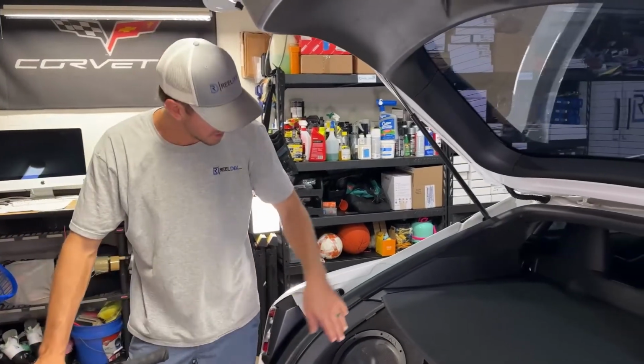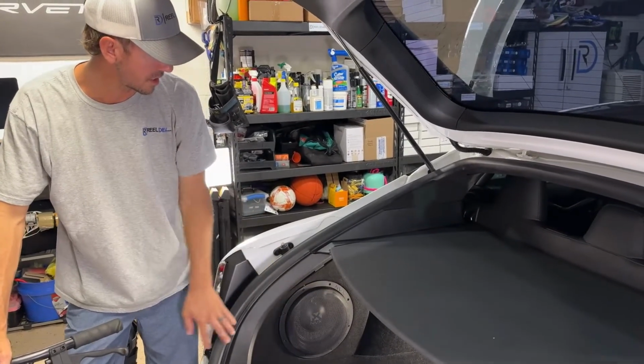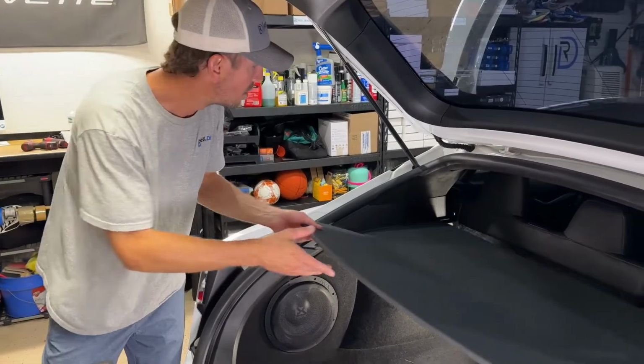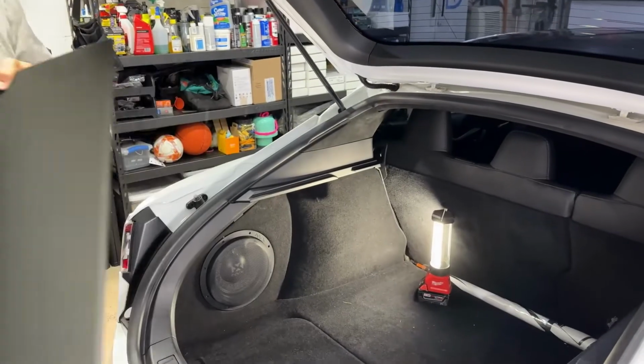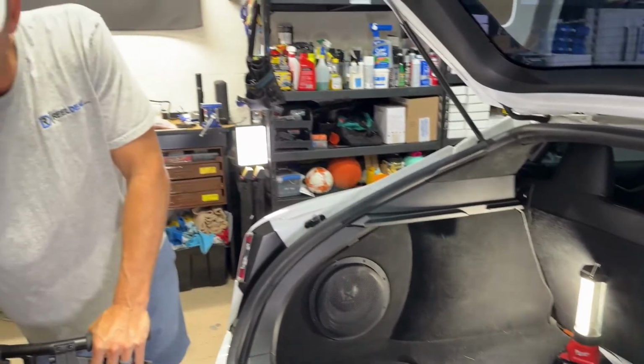All right, so today I've already explained to you guys we're gonna be working on this Chargeport door. So to get to it, I got this sub. This is the one that Tesla said they didn't want to work on because the sub was in the way. And I'm going to show you how easy it is to take it out. So first thing we're going to do is remove this little cover. I'm going to set it off to the side because it doesn't really sit down inside the car very good.